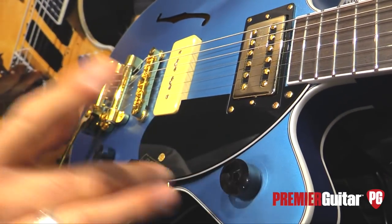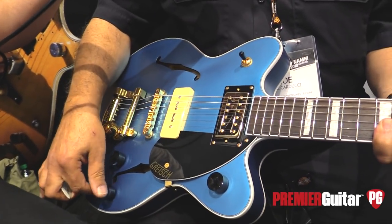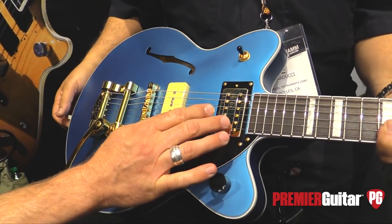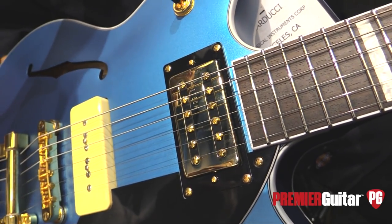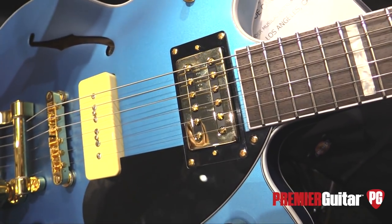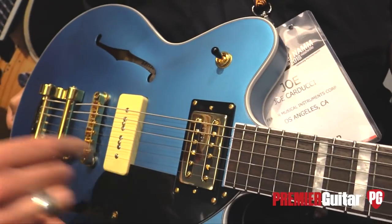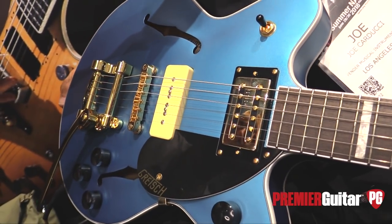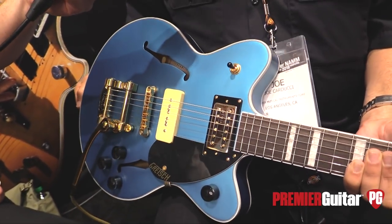So you've got the usual master volume and two individual volumes and a master tone? That is correct. Two individual volumes, master tone, and then it's just like your gas pedal. So this is your master volume here. And this, I forget what you call this pickup. This is the Streamliner Broadtron pickup, and they're high output and really warm sounding instruments. Again, they're professional guitars. You can go gig with them tonight, and they look way cool. Is the P90, sorry for interrupting, a brand new model for you guys? That is correct. On the Streamliners, we didn't do P90s. This is brand new for Summer NAMM. And it's a 14-inch bout, so it's smaller, with a spruce center block down the center, and they're made to play loud.